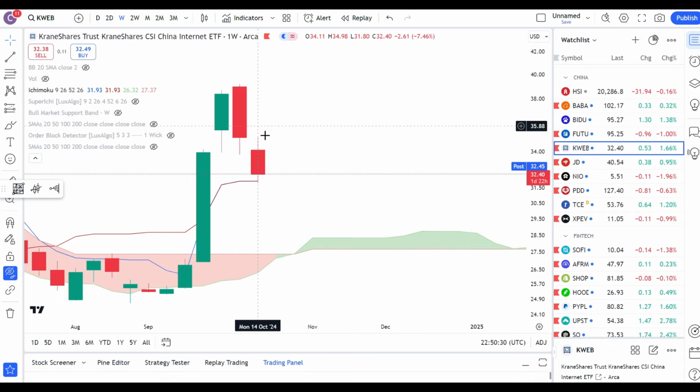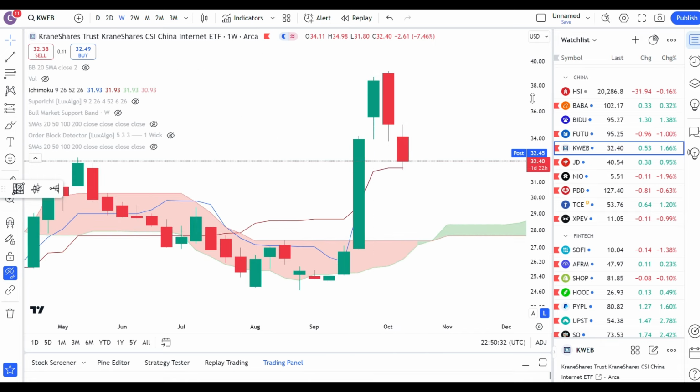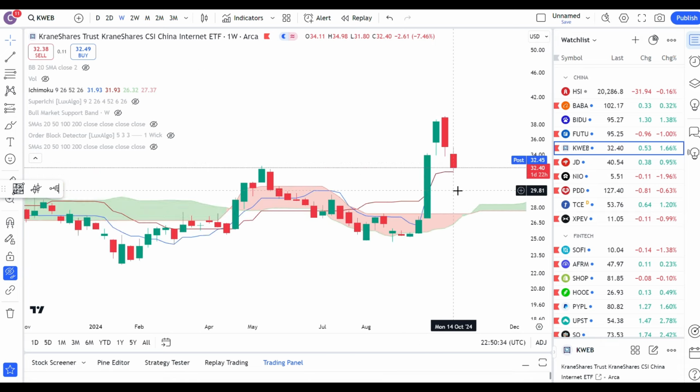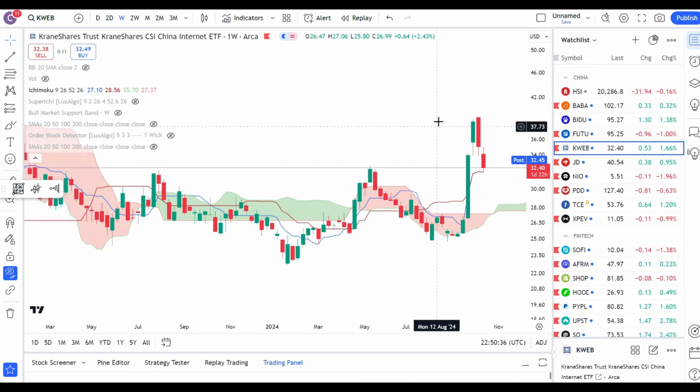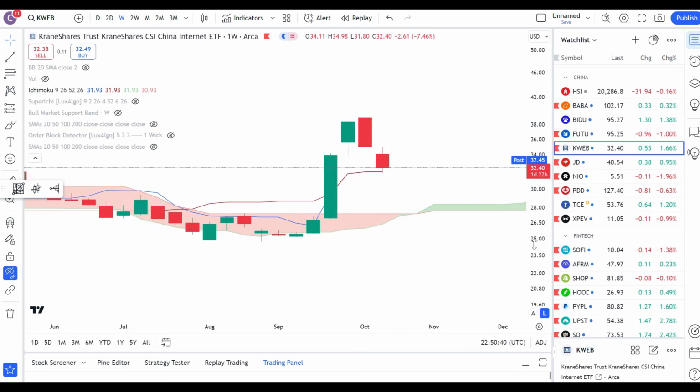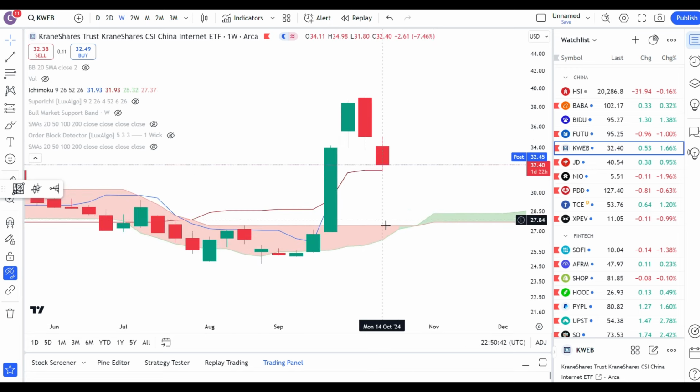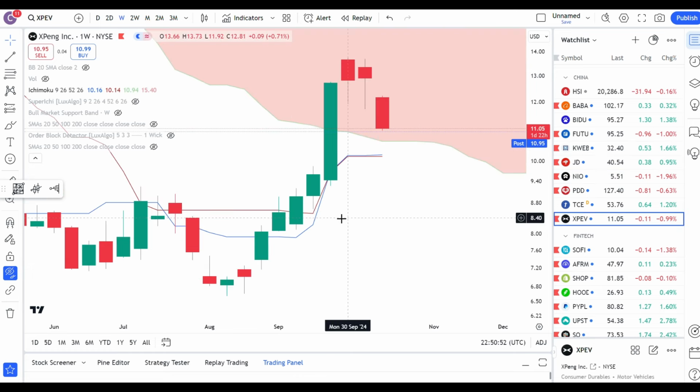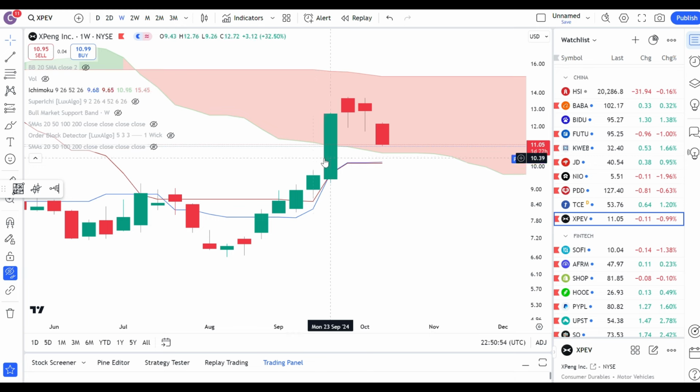Just because of overexpansion over here, it does make me worry that maybe we need to cool down even a little bit further, right? But it's kind of interesting that it back tested the zone over here almost perfectly, and back tested the Katana right here almost perfectly. So if this works out and if it breaks out, I think it's going to be a pretty powerful move for KWEB, right? And another stock that I'm also seeing that is also Chinese is XPEV.